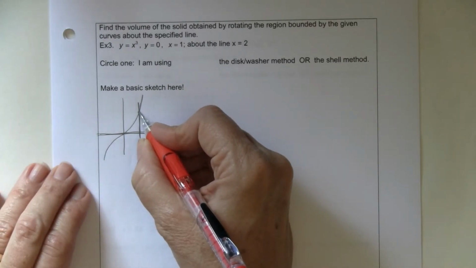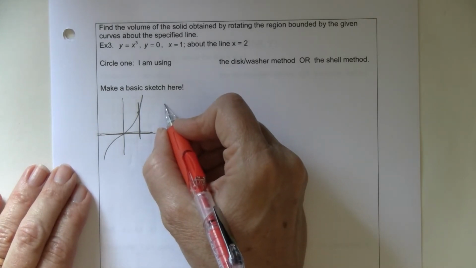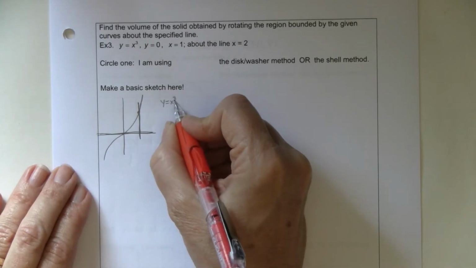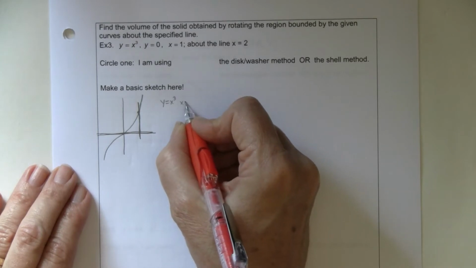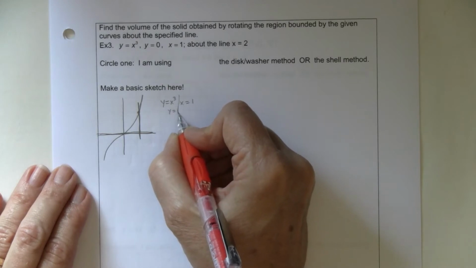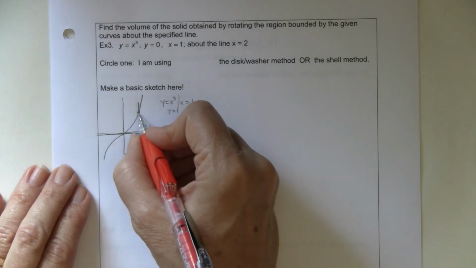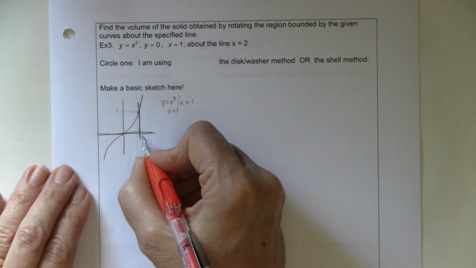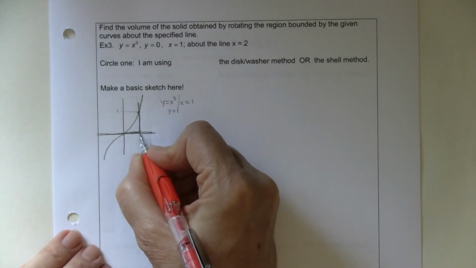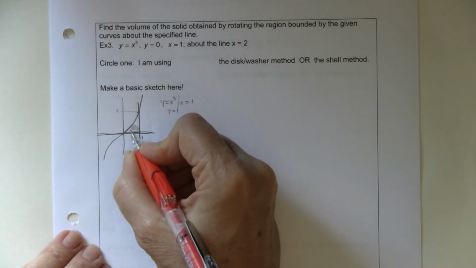Now, I know where this is crossing, right? That was a question I have been asked: how do you know where these things are crossing? Well, the two equations are y equals x to the third and x equals 1. So when you put in x is 1 in here, you get y is 1, right? And so it's crossing where x is 1 and y is 1. So it's always possible to find where they're crossing. You might have to solve equations, or it might be like this one. So this is my solid that's going to be rotated.